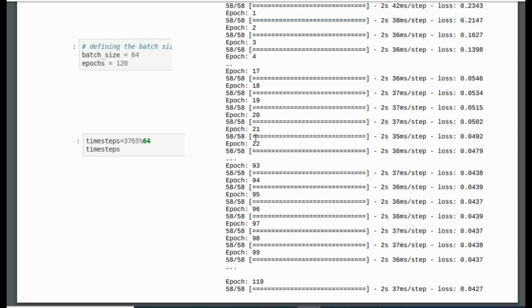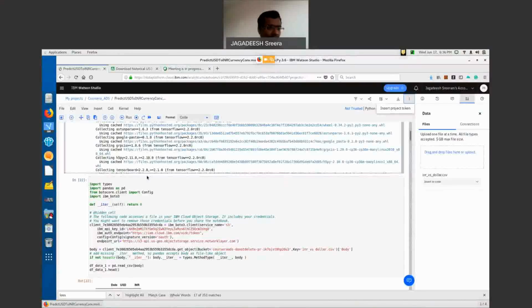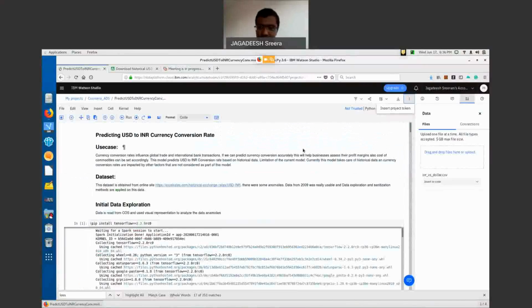So let's see all of this in action. This is my Jupyter notebook on IBM Watson Studio. So you can see here the actual title of the project is predicting USD to INR currency conversion rate. So why is the currency conversion important?